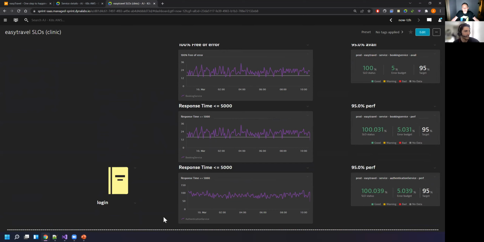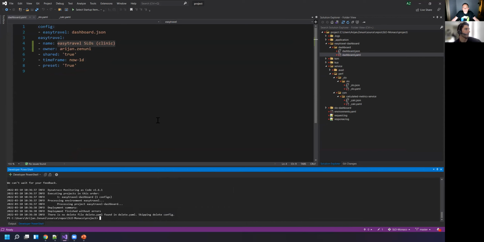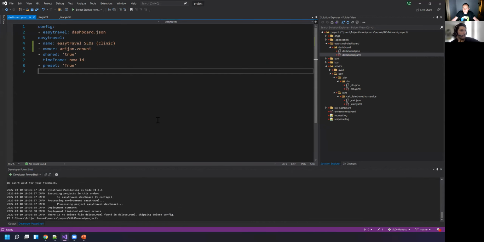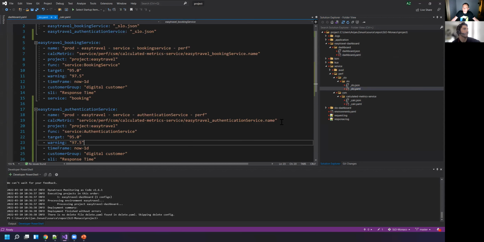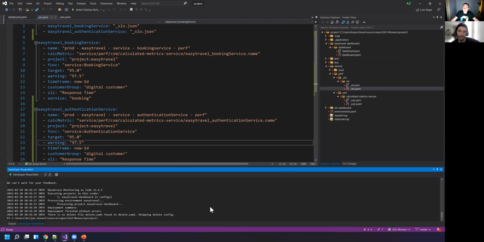Yeah. So I want to also add to this. You showed it. Can you go back to your Visual Studio Code? Because you're working on your local environment here, your local directory. Normally you would put this into your Git repository. That means developers can put their Monaco, like their SLIs, their SLOs in their source code repo. And then as part of your delivery, as you're building your, let's say, new containers and you're deploying it, one of the steps would just be exactly what you did on the command line, applying this configuration to your different Dynatrace environments. This could be a dev environment, a staging environment, or a production environment.